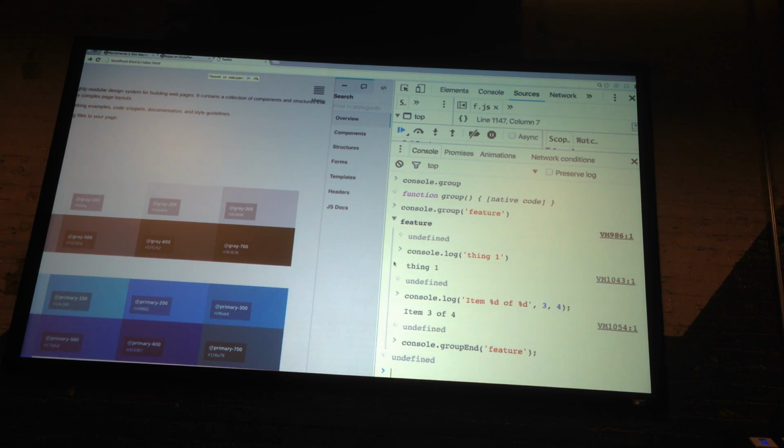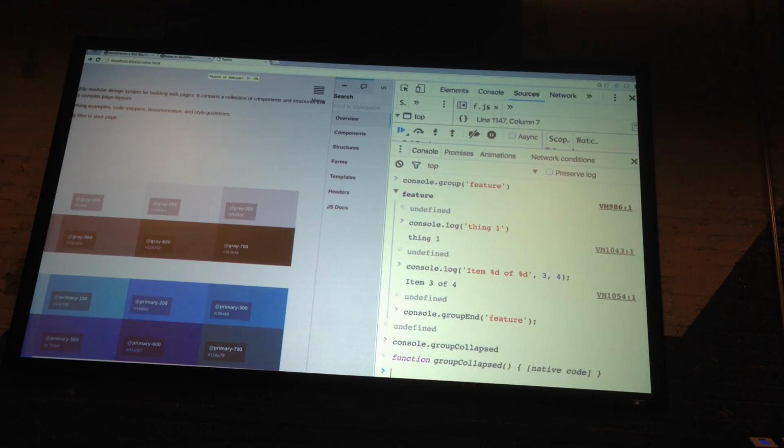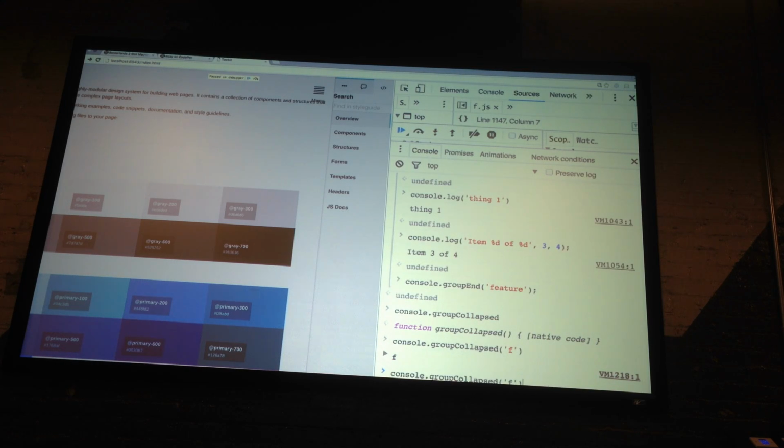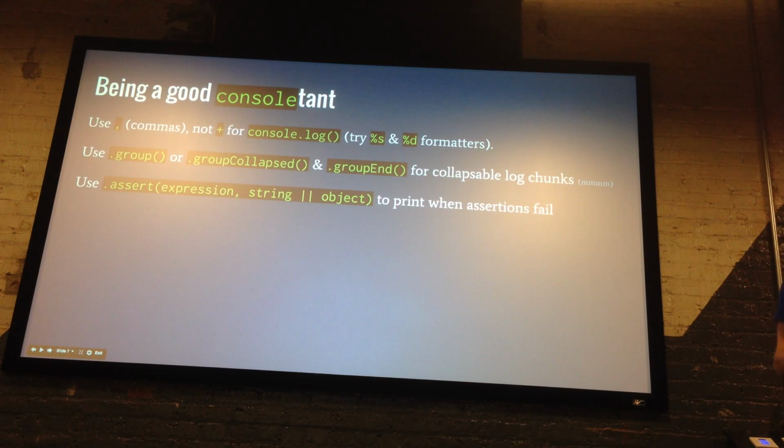You can even do a collapsed version of that, where you do console.groupCollapsed, and then you do the same deal. Every time you do a log, it goes into this collapsed thing, and you never see it, no matter how much you log to it. So that's pretty cool, I think. For writing in your code, that's a neat way to control that. I tend to not like to see a bunch of console log output, but sometimes you're working on a team of like 40 people and you can't really help it.